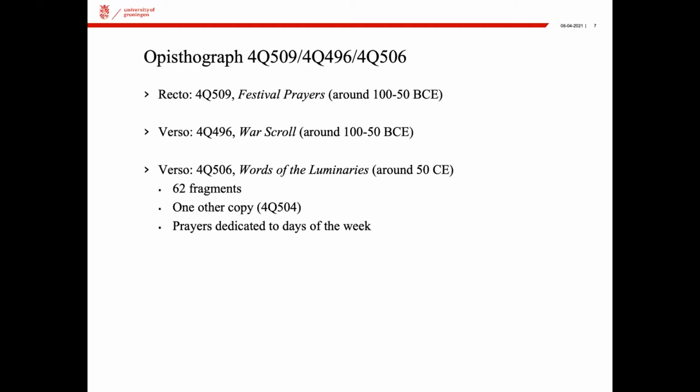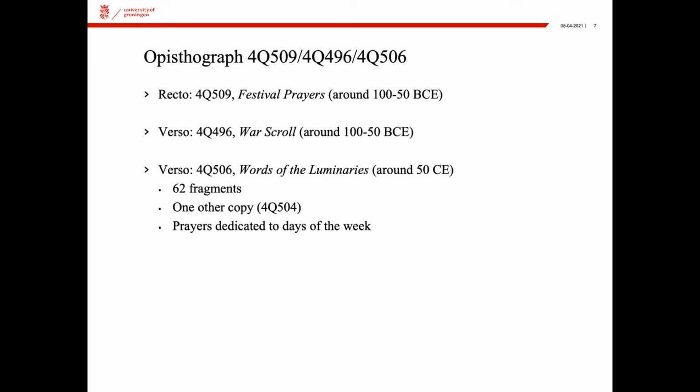In order to consider these questions, it is first of all important to reiterate that we have these three texts also on other manuscripts that were copied during several centuries. So I would say that this tells us something interesting about the collecting practices that underlie the manuscript corpus and suggests a continued interest in these texts. Furthermore, if this opisthograph was only produced to preserve these three texts, then we would have expected to find a copy of the complete compositions. This is not the case.